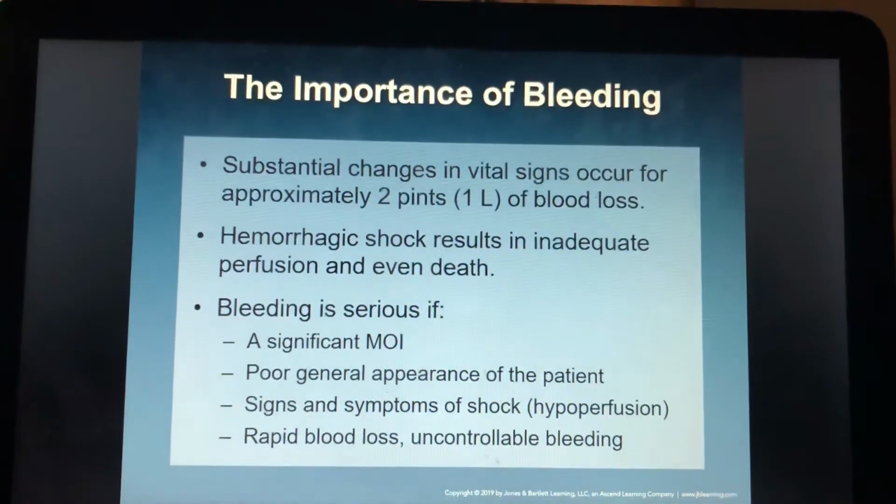Substantial loss, obviously, we just saw in class 4 shock. 2,000, 2 pints or 1 liter of blood. 1 liter is 1,000 milliliters, is getting up into decompensating. We're starting to decompensate and go into irreversible. So just 1 liter, 2 pints of blood. A unit, I think, is going to be a pint. I'm sorry, a unit is 1 pint. So you start having this loss, it's bad.